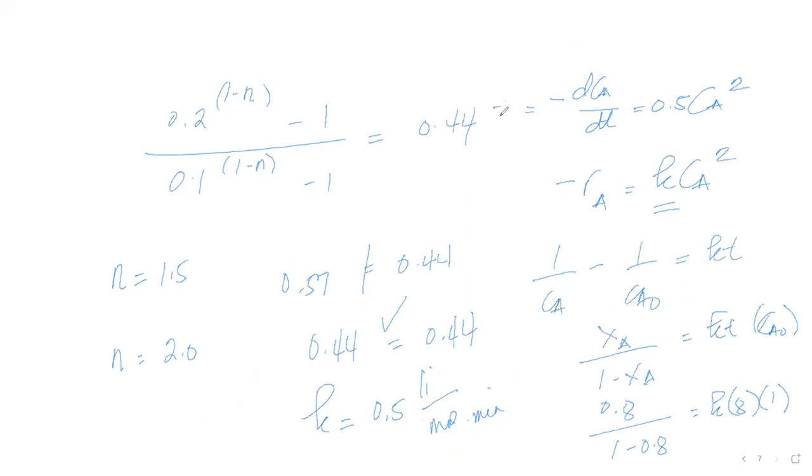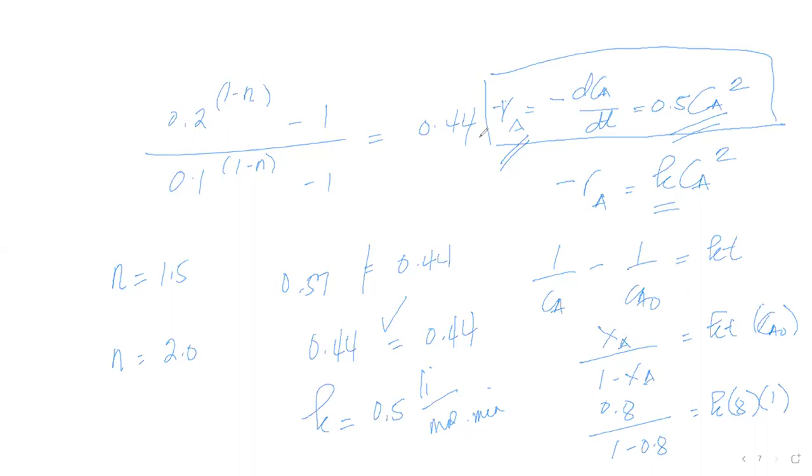Or you can also write here the R sub A. When we speak of the rate equation, it's a differential equation. When we speak of the rate law, it would be good to write only negative R sub A being equal to 0.5 CA raised to 2. Okay, so this is the rate equation that is being asked in the problem. So nothing wrong if you write there the negative R sub A because anyhow, the equation is also present. And that's the negative dCA dt equal to 0.5 C sub A raised to 2. So that's how you use the empirical rate equation, trial and error in finding the N.